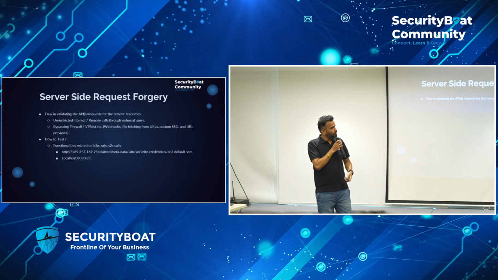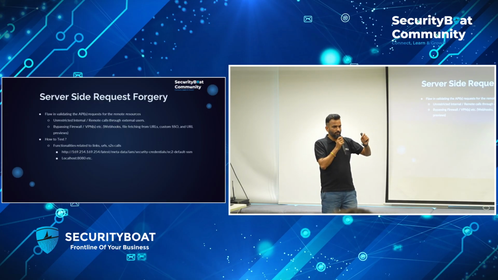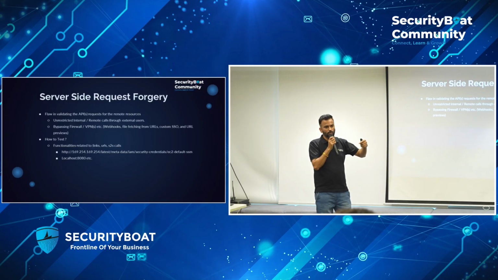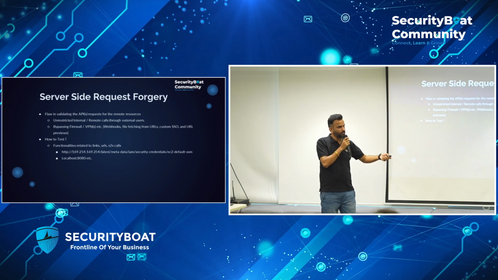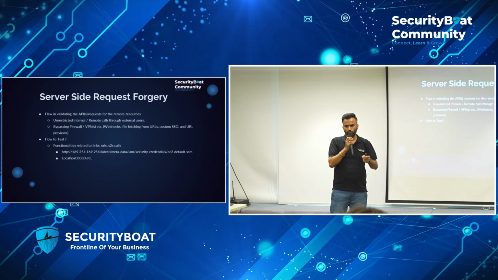And there is one more common attack vector in BFSI, which is server-side request forgery. It's basically validating an API request for remote resources. For example, there is a file upload functionality or get file functionality. That get file says you can fetch this PDF file. Now, instead of that PDF file, you change that parameter and say I want to access an internal service. That will happen, and that particular service will give you access to an internal service because the URL validation or the resource validation is not present.